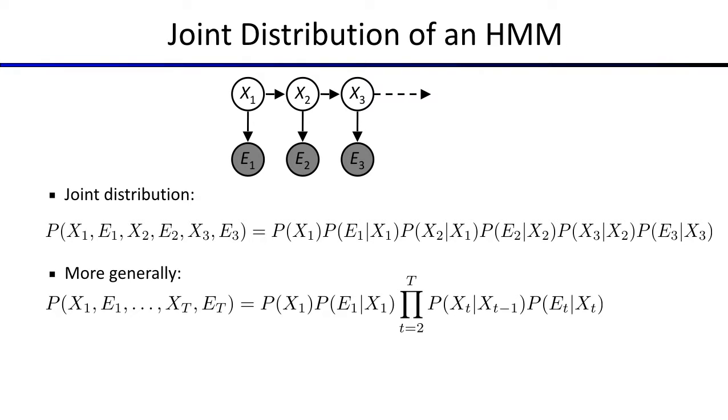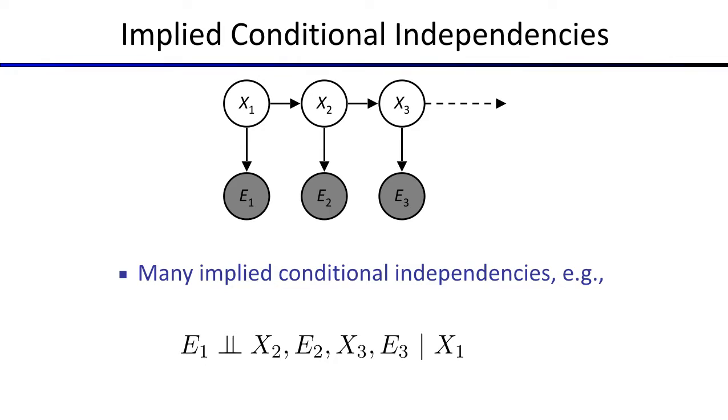Okay, good. So like we always like to do with Bayes nets, let's talk a little bit about some of the conditional independence assumptions that are implied by the Bayes net here. So we've written a couple of them up on the screen, right? If I observe this evidence variable x1, the very first one in the chain, then my evidence at the first time step becomes conditionally independent of everything else that might happen forever, right?